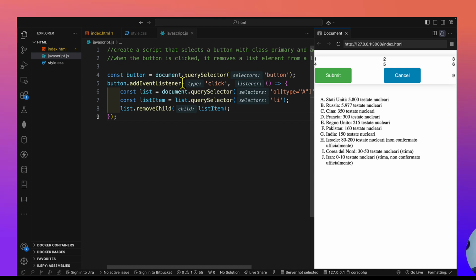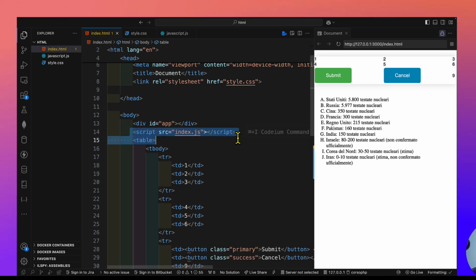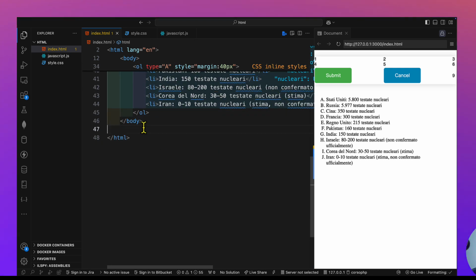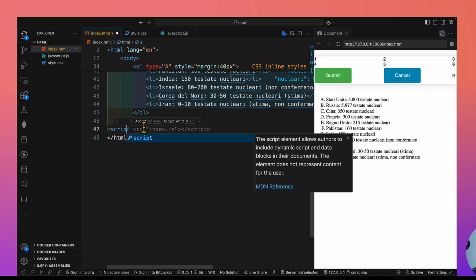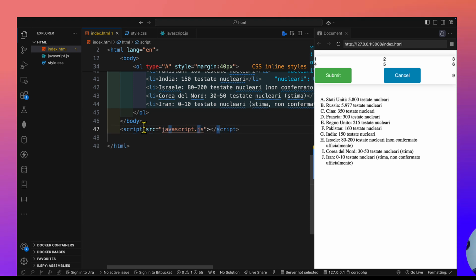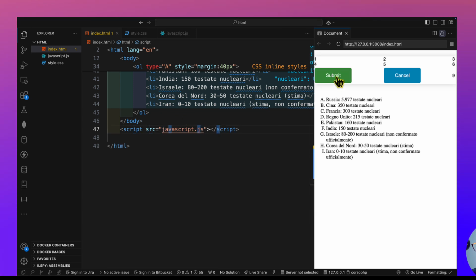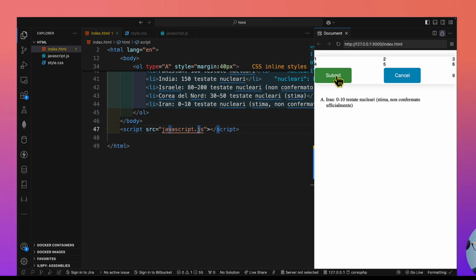Now let's see if it works on the HTML. We have to do it with live server. So let's take a look if JavaScript is connected to the HTML file. Let's remove this JavaScript from here. Let's add it here at the bottom of the file. And let's add script. It doesn't realize that we have a JavaScript JS file. Maybe with Windsurf you can do it. And you can see that it works. By clicking submit, it removes an item from the list.